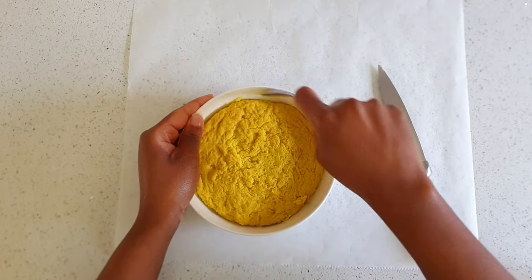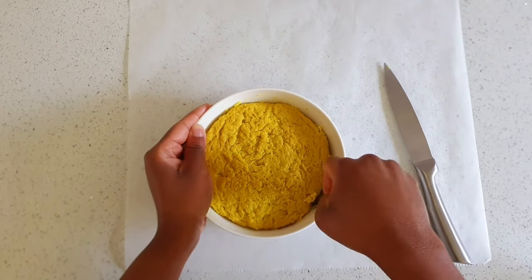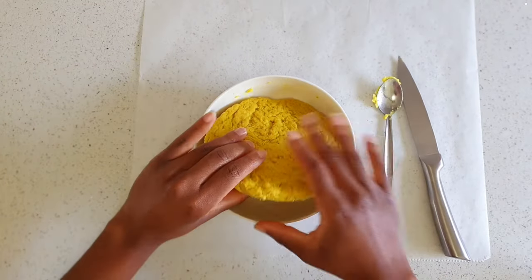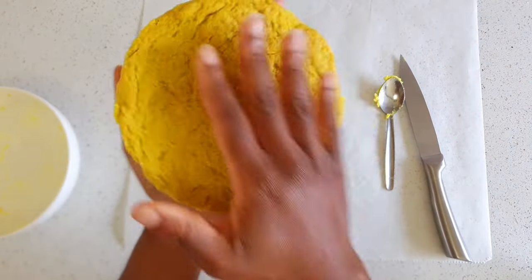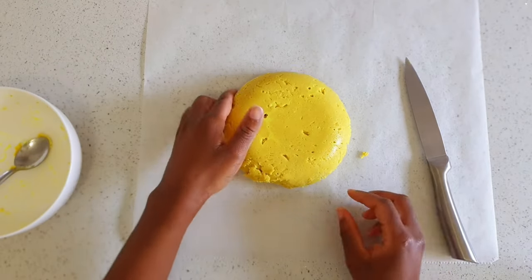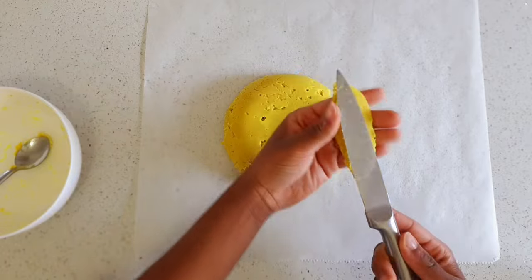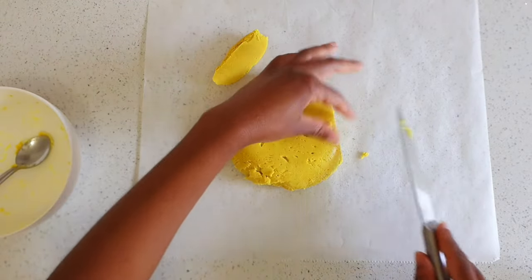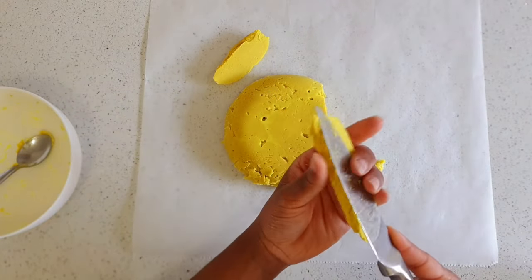So this is what the cheese looked like the following day. I'm just using a teaspoon to help me pull the cheese from the sides of the bowl, and it should pop out just like this. Look at that. Beautiful, yummy, vegan cheese. And the turmeric gave it that nice, rich and vibrant color to mimic cheese. Look at that slice. Guys, this cheese is so delicious.